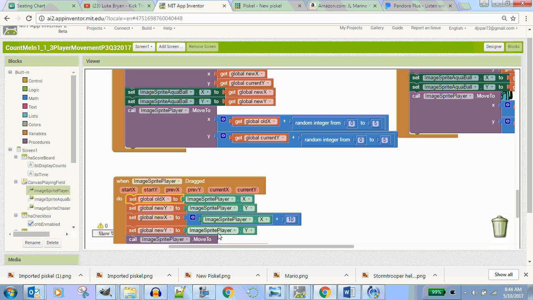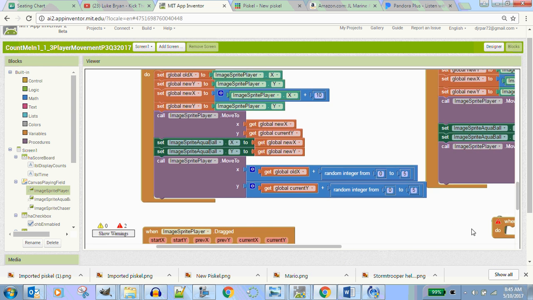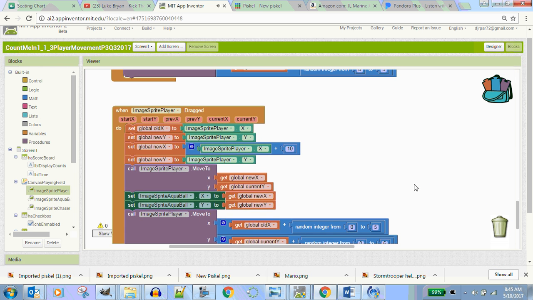And those should work like what I just did. Okay. Get rid of that guy. Okay, so now you're going to have some guy following you. You with me? Wherever you go, it's going to be following you.